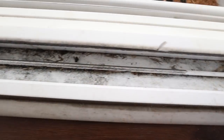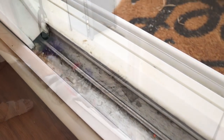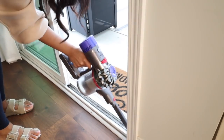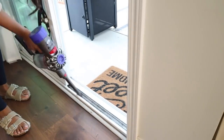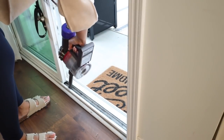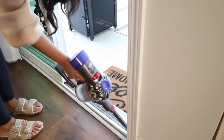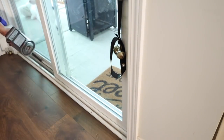Yeah, so we're gonna get this set up, and then we're gonna head over there and get that little door sill cleaned. So this is the before of our door track, and it was disgusting, you guys. So the first thing I recommend doing is getting a vacuum and vacuuming all of that debris up, so that when you use your steam shot, you're not blowing the debris everywhere. So I vacuumed everything up the best I could, removing all of that debris. And I'm doing that on both sides, doing one side, shutting the door, and then doing the other side as well.